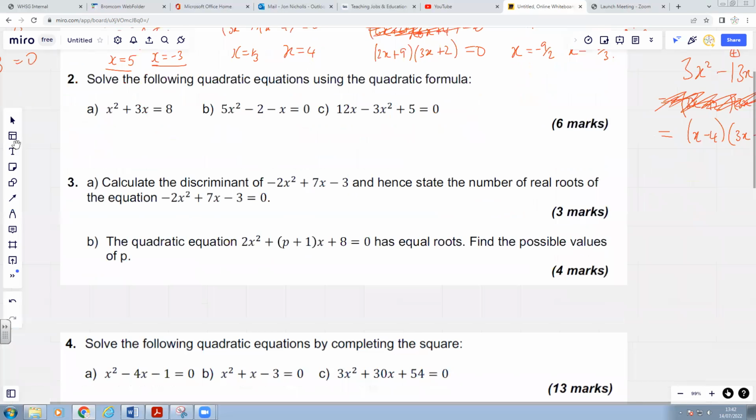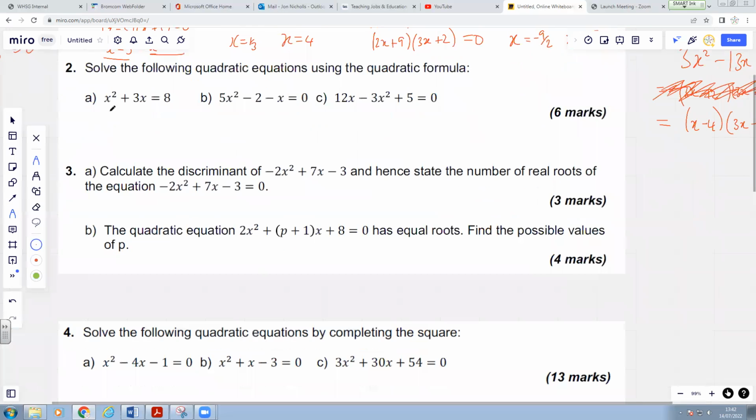I quite like it. Okay, we've got to use the quadratic formula this time. I really don't like using the quadratic formula. It's just a bit tedious, but they're making us do it. So minus b plus or minus the root of b squared minus 4 times 1 times -8, all over 2 times 1. And so that's actually going to be equal to -3 plus or minus, and we're going to get 9 plus, because -4 times -8 is plus 32. So 9 plus 32 is root 41 over 2.